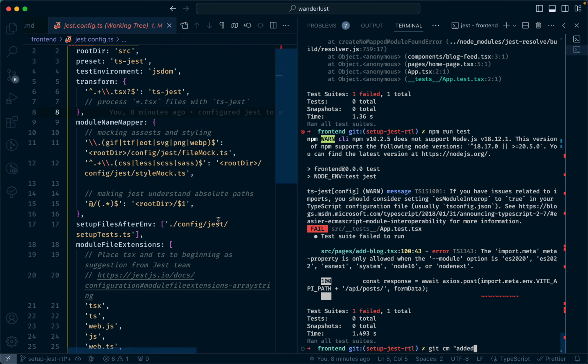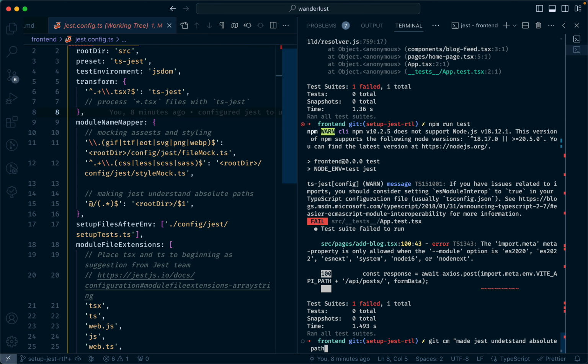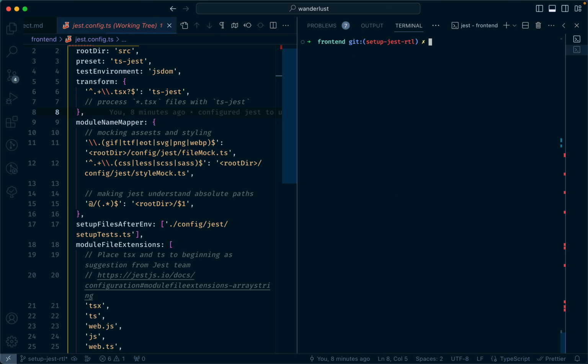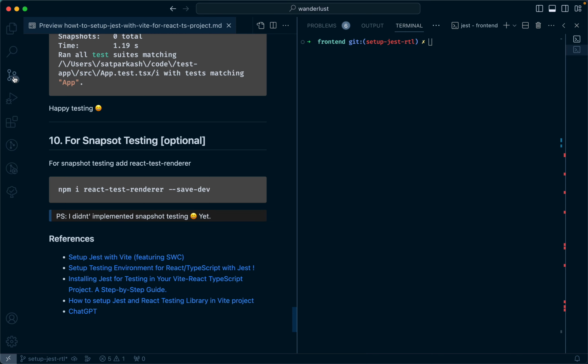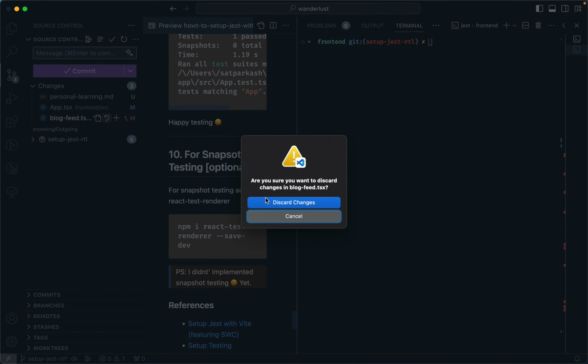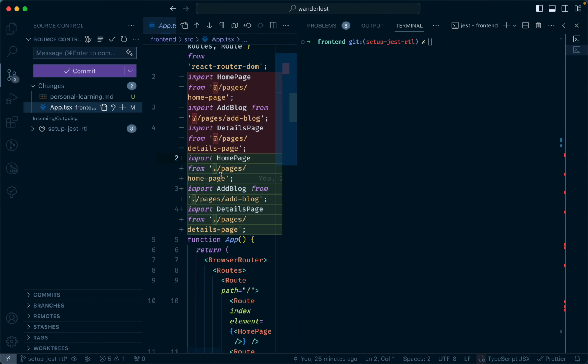What do we call this? Made jest understand. Well, we have made the jest understood parts. Now let me roll back a few changes and see how it creates problems.